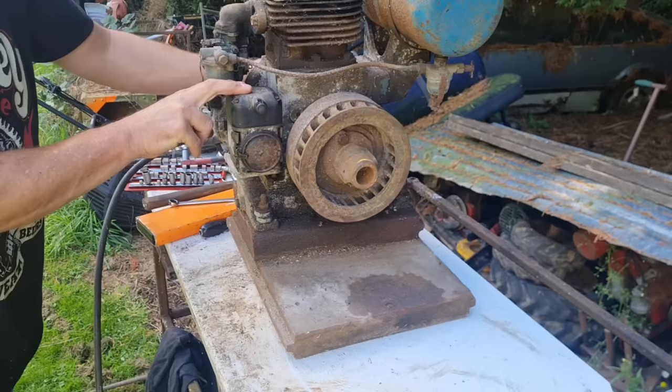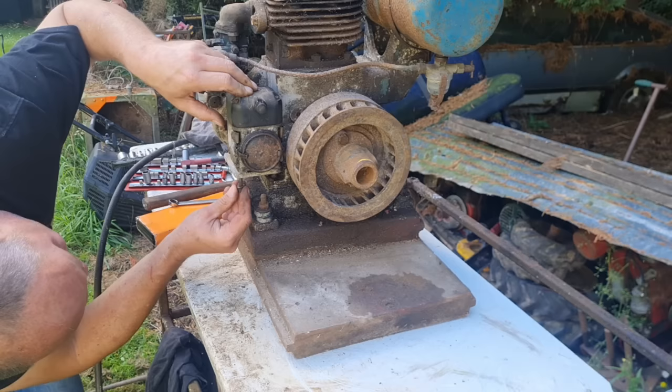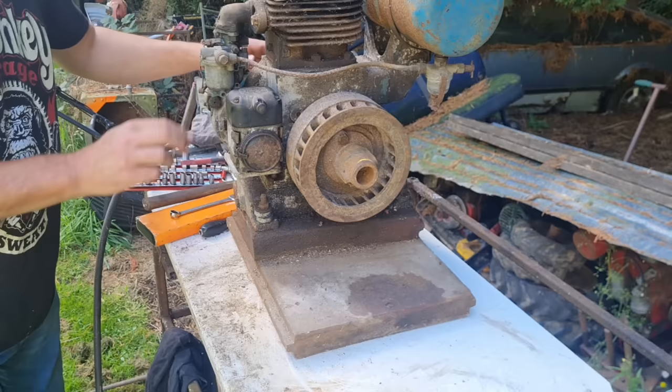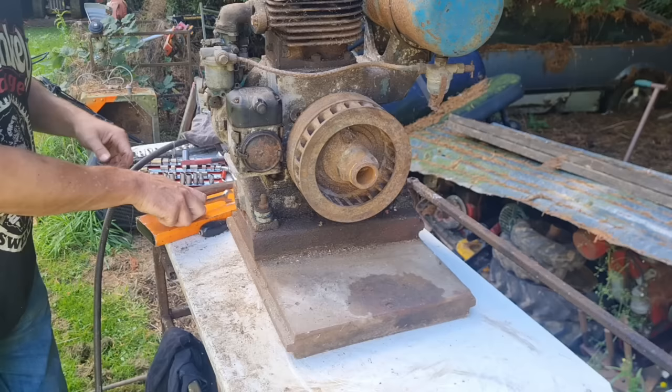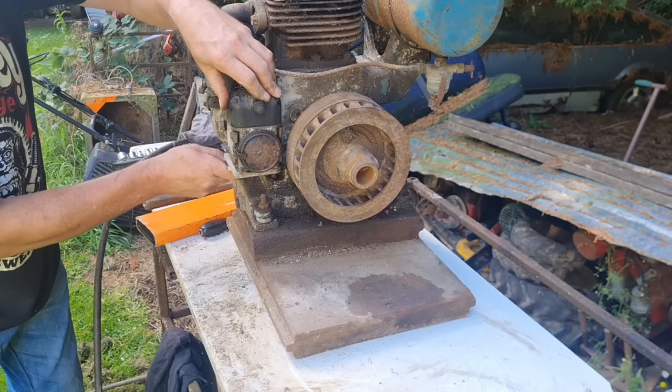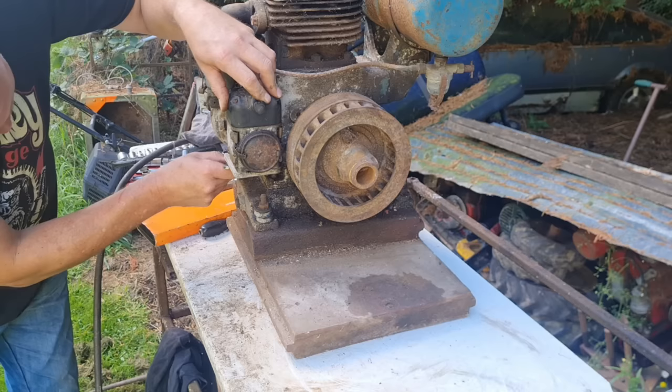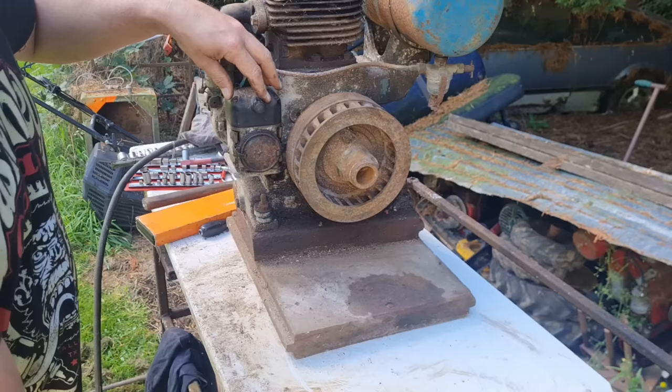Right. Have I got that 180 out? I really don't know if we've got this 180 degrees out or not. Oh no, there's compression yet. Well, all right. She's there, so you can get the 180 degrees out if you're not careful. Right, there you go. You want a good connection on them.